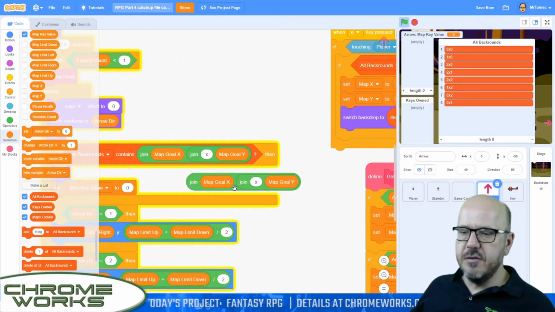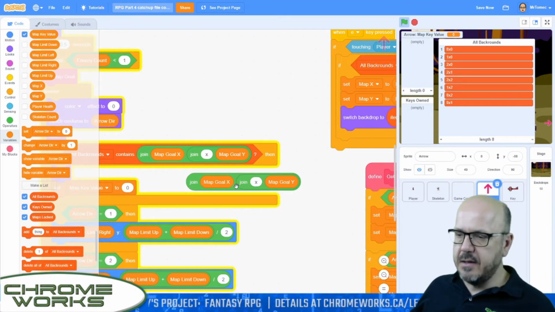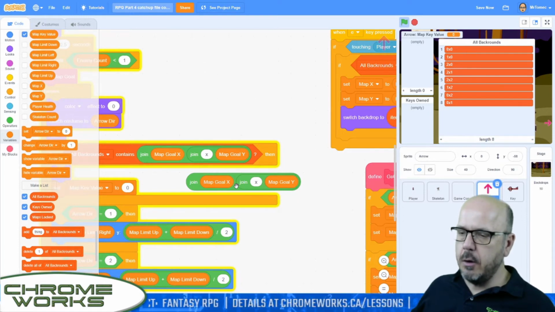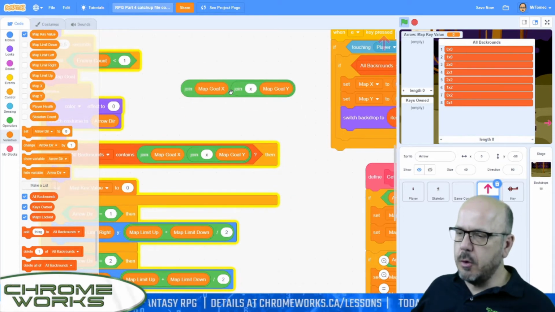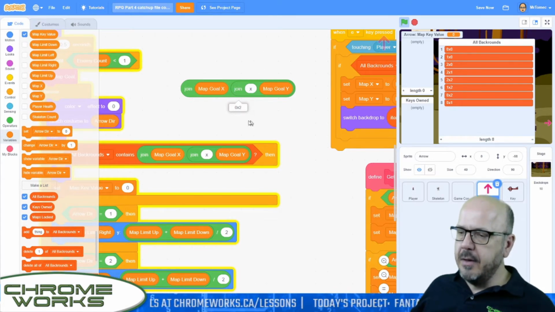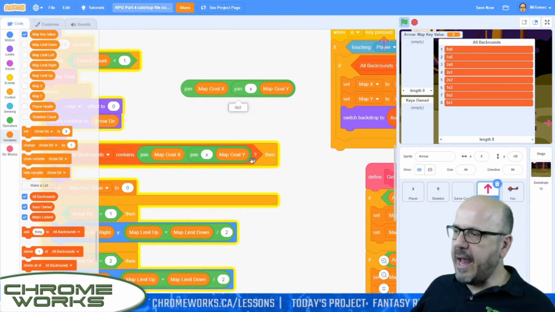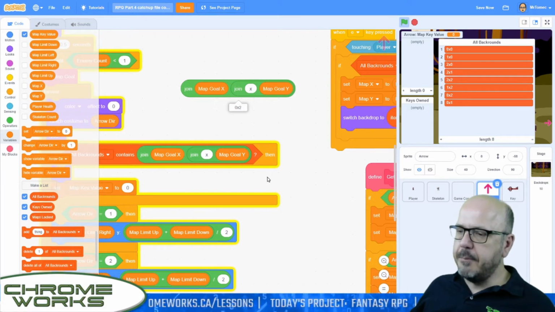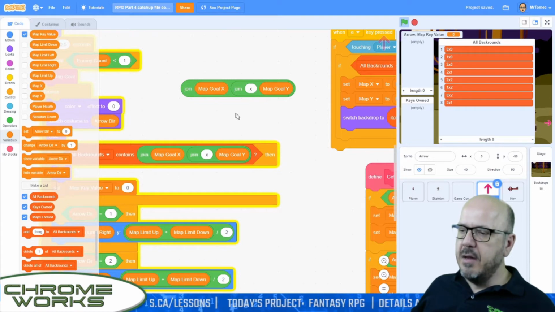So if we click on this new block, you can see that it points to the next room where we'll go if we click on the particular arrow we're looking at. It's not really important which room we're going to, I just want you to see the format here. When I click on it, it says 0x2. That means that this arrow will lead to the third map up. So we start at 0x0, and we go up to 0x1, and then finally to 0x2 if we head straight up on the map.